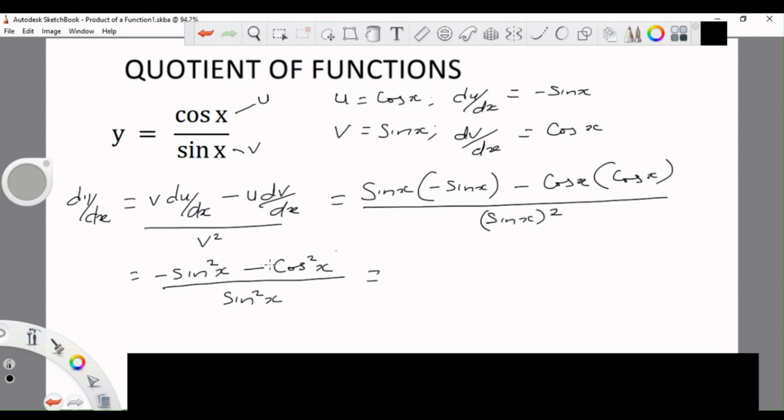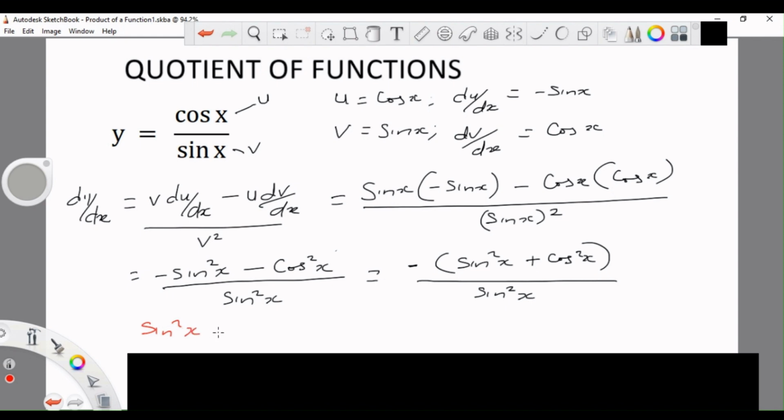What we do now is use this negative sign to multiply everything right there. So we can rewrite this equation as an open bracket, negative comes out right here. So negative times negative sine x squared is a plus, so that gives us sine squared x. Negative times this negative is a plus, that gives us cos squared x over sine squared x.